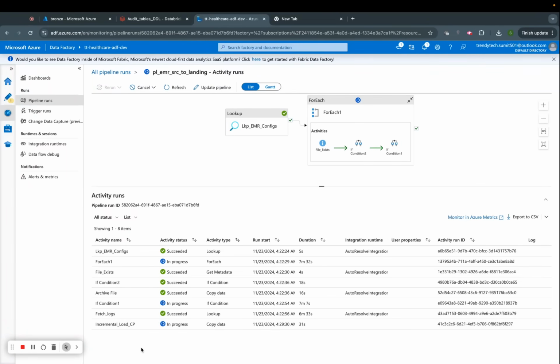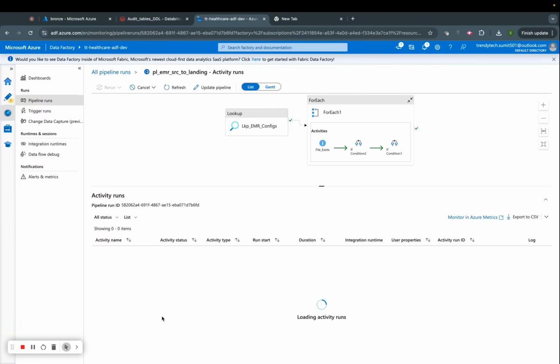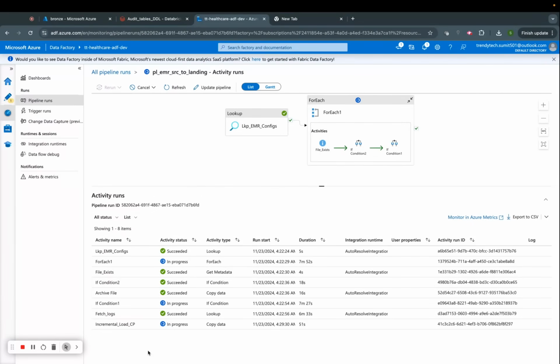So right now incremental load is happening because the first table itself was an incremental load. You remember, that was the encounter table. That was the incremental approach we had to follow. You can see the incremental load copy activity is going on, and it has around 10,000 records, and we have very minimal resources, so that's why it's taking time. This pipeline will take some time to run because it is sequential first of all. We will make it parallel later. So anyways, let's see.